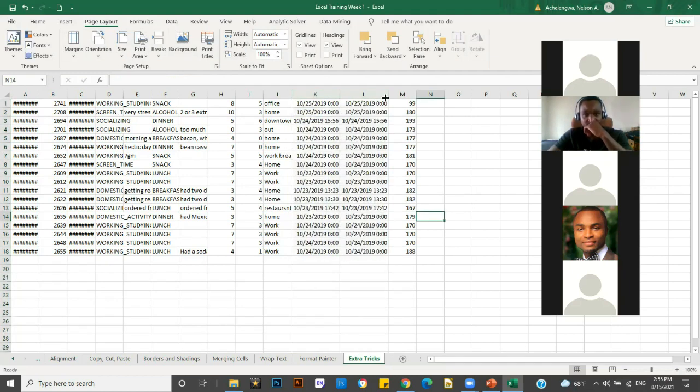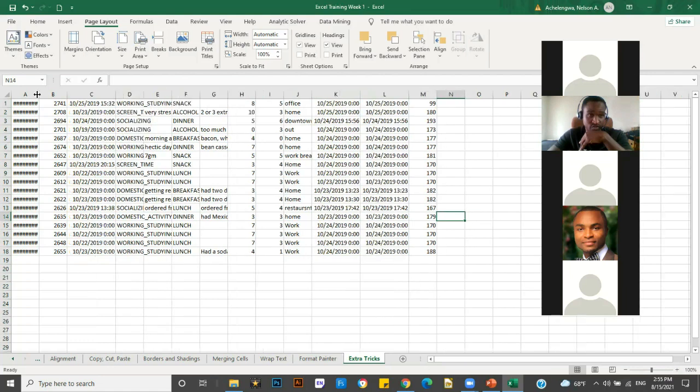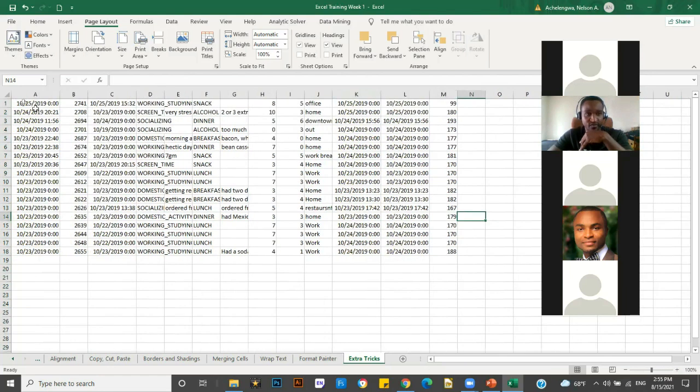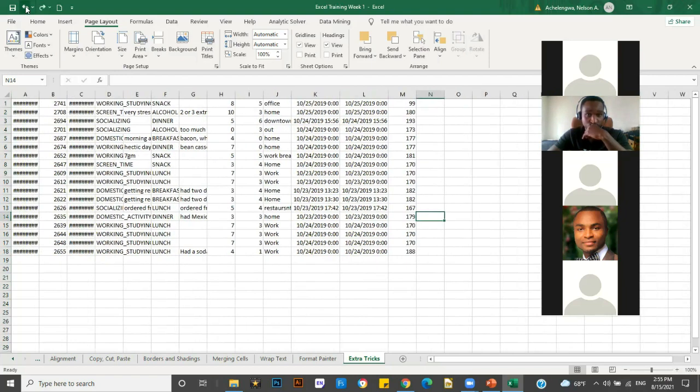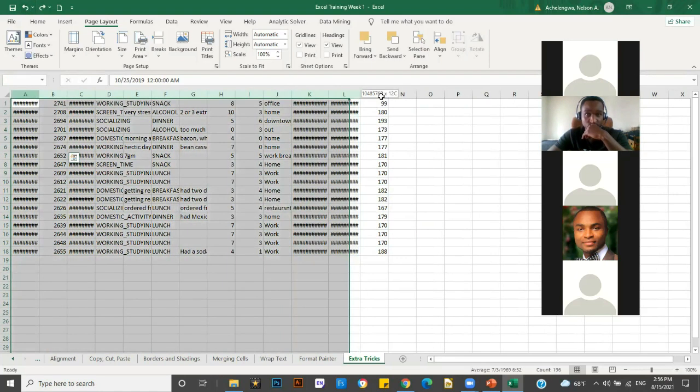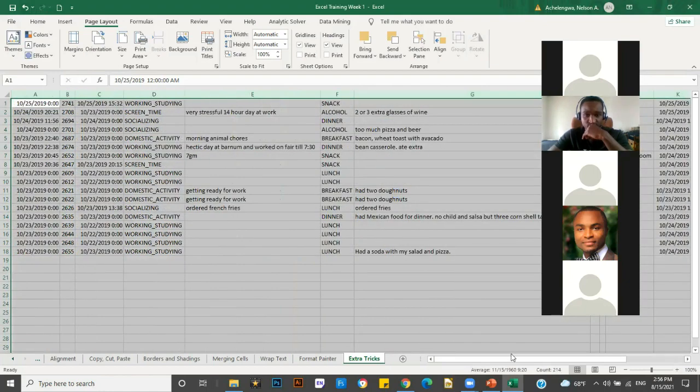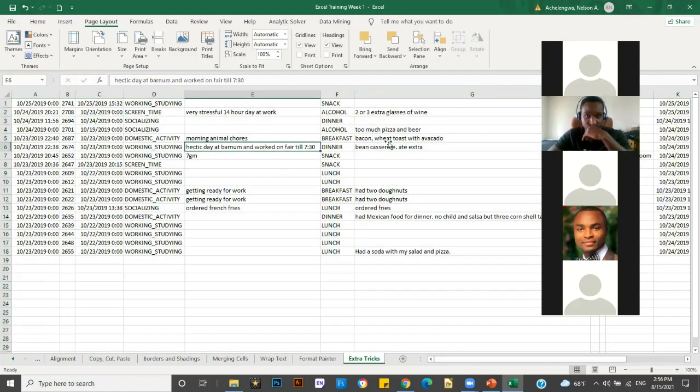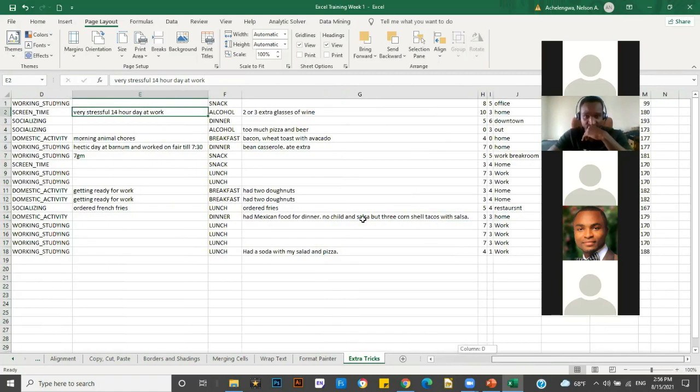Okay, double click and it does it very fast. So it adjusts automatically to what you want it to be. You do the same thing here, and here. You could just select all columns and do that. You see that it expands everything to fit the longest entry you have.